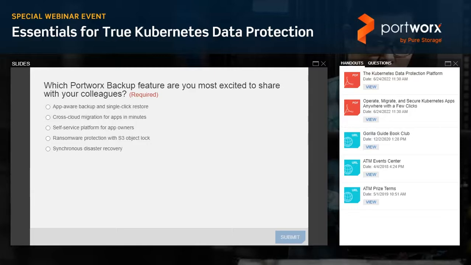Yeah, this was a question that was asked pretty early on, so I think we might have answered it throughout the presentation, but I just want to reiterate again that Kubernetes is more than just the data itself. And if you're only backing up the data, then you're actually missing a lot of key pieces that create the application, like the configurations and the objects. And without protecting all of that, you're actually risking potential data loss, or you're creating a lot of manual work for yourself that's going to slow down your time to restore.